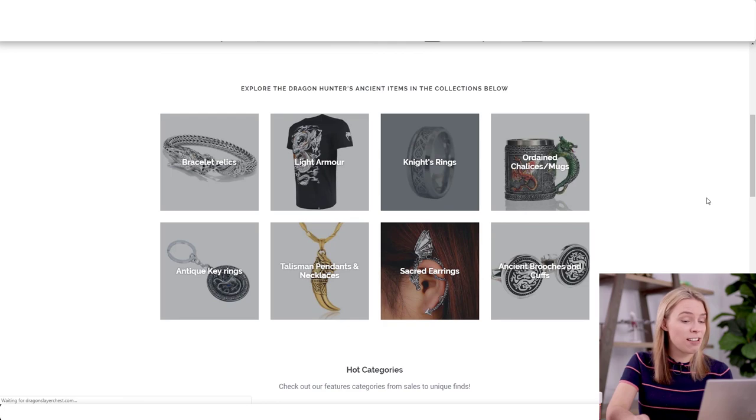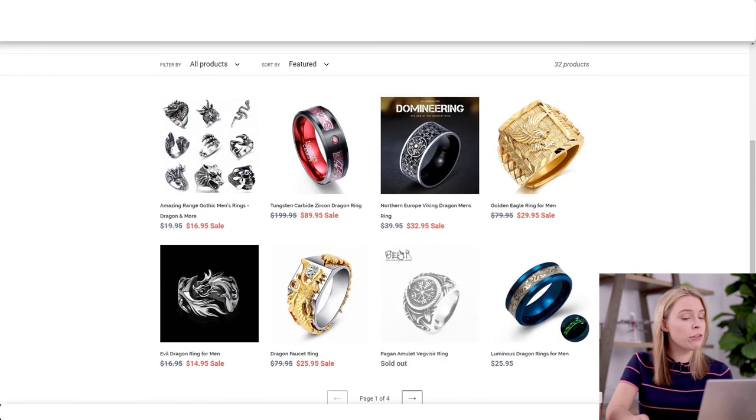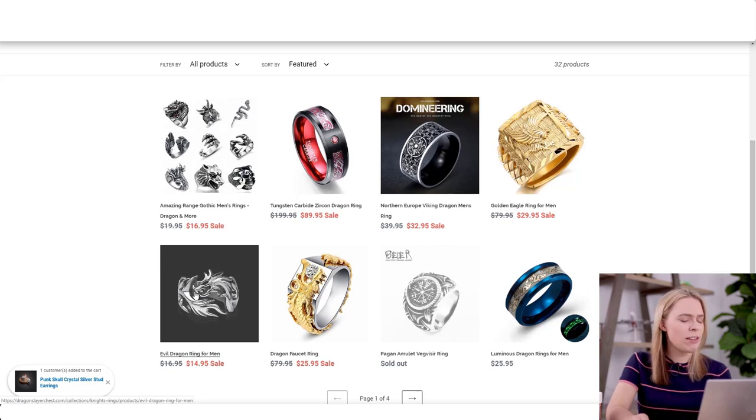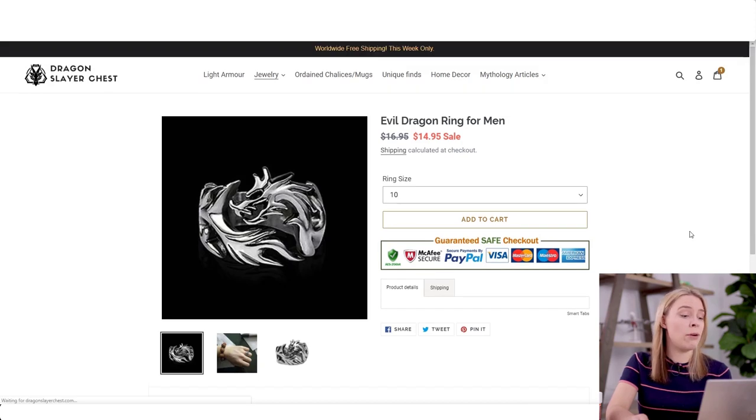Let's now go and check out some of the products listed here. John's store is selling lots of unique items, mostly dragon-themed items. These rings are all very strongly dragon-themed, and something I've noticed is that John has varied up the prices a lot in his store, which is something I strongly recommend. When you see this ring on sale for $90, it is a psychological marketing technique to anchor the price and make this $15 ring feel like a much better deal. Varying up prices is something I recommend most stores do.